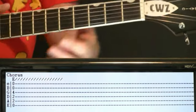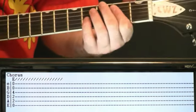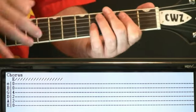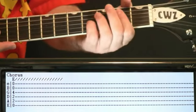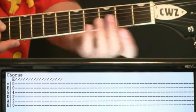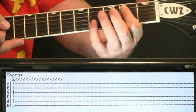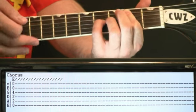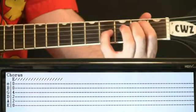Into this chorus section, pretty straightforward here. We just hit this big E chord and we just kind of strum through that just loosely, and it carries on through a bunch of measures there. So you can hit it this style where we go open low E, 2 on the A and the D, and then just add that 4 on the G instead, and then just keep like the open B and E.